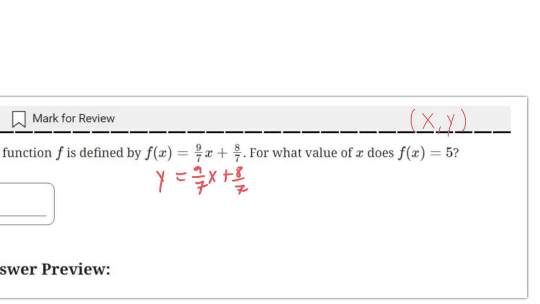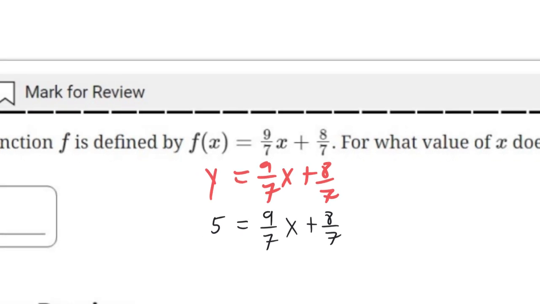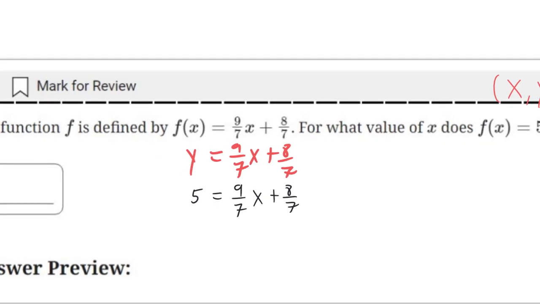That's another thing you should know. You could treat this f of x like it's y. So when y is 5, what does x equal? Now, this is something you could plug into Desmos if you want, which is actually not a bad idea. You could literally plug in this equation and it would give you the answer by giving a vertical line that cuts through the answer. So I'm actually going to do that right now.